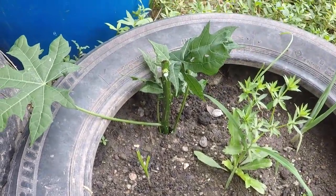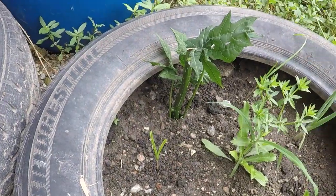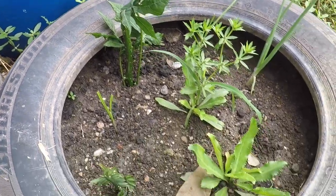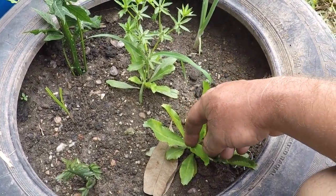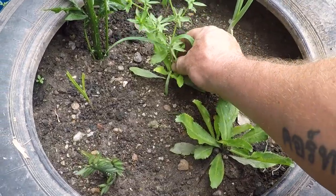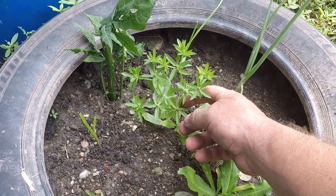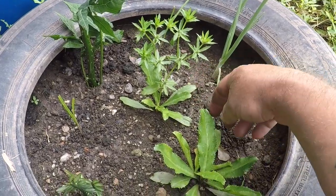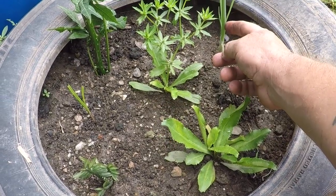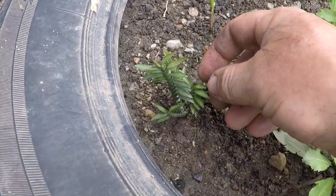I'll give you an update and show you how well that does — a brilliant plant, really really tasty, I can highly recommend it. This tire is just really for anything that's going over a bit in the kitchen that Toon fancies growing. She's growing grass quite well. This is Pak Chi Bailoi — Toon always takes the mickey out of how I pronounce it. That's quite nice raw — we have that with spring onions and coriander. This plant here Toon says is called the snake of god.